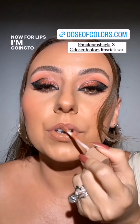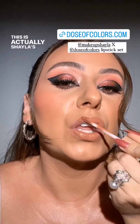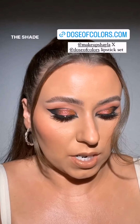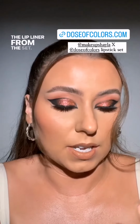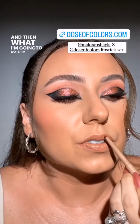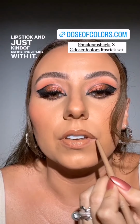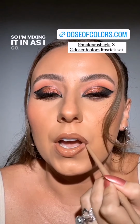Now for lips, I'm gonna do a little bit of an orangey nude situation here. This is actually Shayla's recent collab with Dose of Colors. This shade is called Final Touch, and then we're gonna use the lip liner from the set. And then what I'm gonna do is I'm just going to grab the lipstick and just kind of define the lip line with it. So I'm mixing it in as I go. This is a gorgeous lip combo.